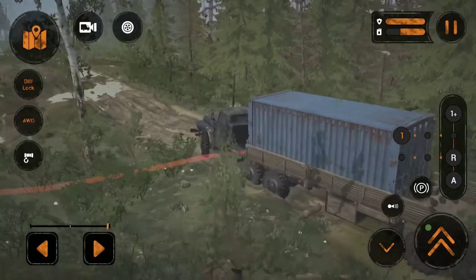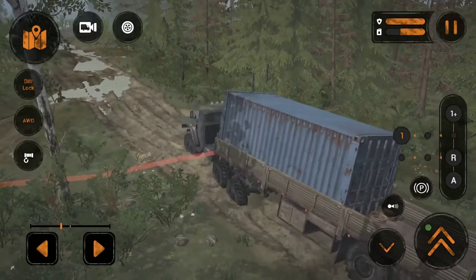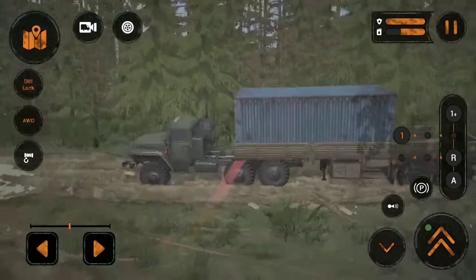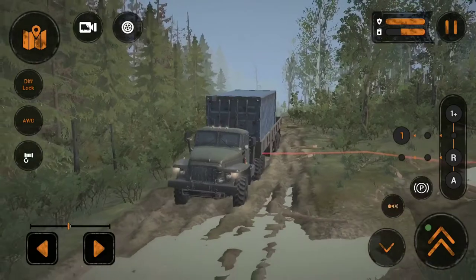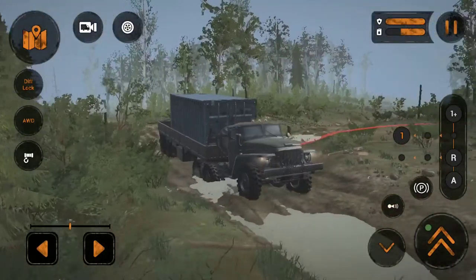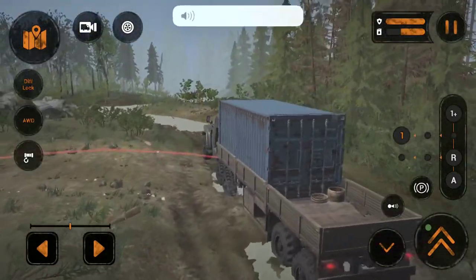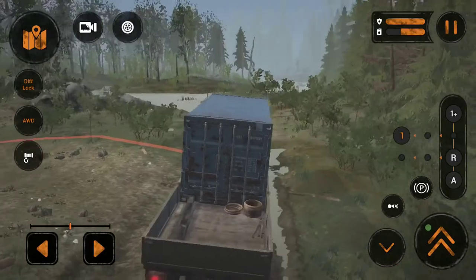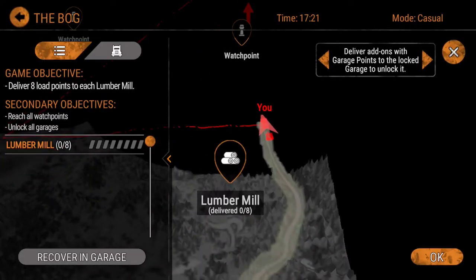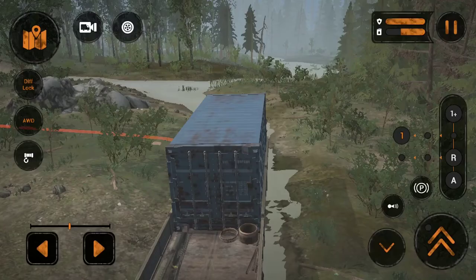First gear. There we go. Look at that baby run. There's a crow. It did a pretty good job. This is the best off-road game out there, I think, on mobile. Did I go the wrong way? Oh, I'm forging my own path. There is no path this way, just so everybody knows.